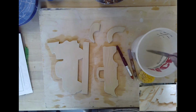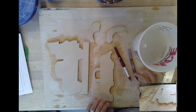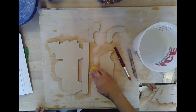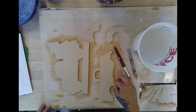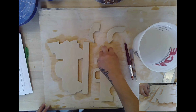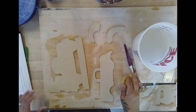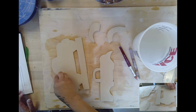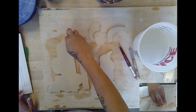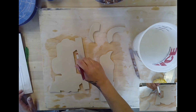So I'm going to dip my serrated edge into my water, and I'm going to start with this guy. As I flip him over, I'm also going to smooth the back side of him so he's not sharp as I lay him down. You can also flip this guy over and smooth the back side of him. I would very much suggest that. If you don't do it at this stage, you'll do it when it's a little bit drier, and that's fine if you want to wait a little bit.